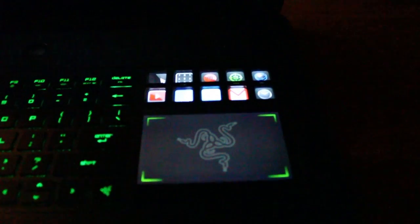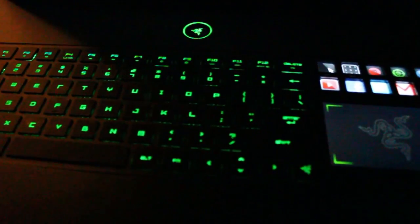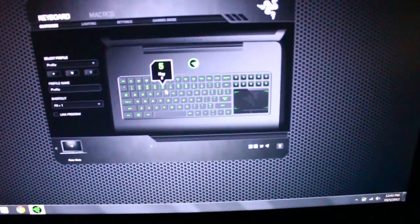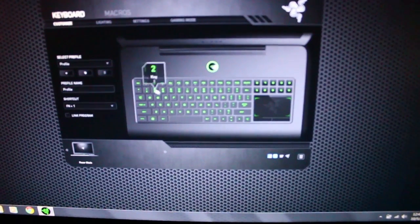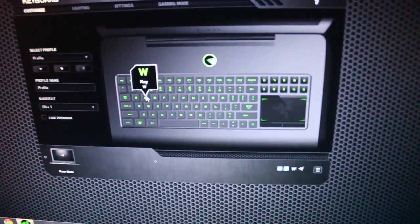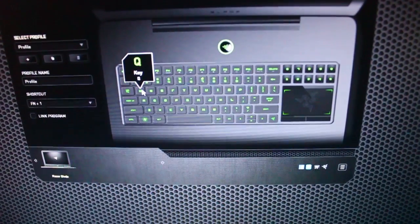This is the main feature of the device. This is the Switchblade UI. It comes with a bunch of apps you might find on your cell phone. And then on the screen that pops up too, it's the fully programmable interface here that you can customize. This is in Synapse, so if you program a key here, you could make the Q key another key if you wanted. I don't know why you'd want to do that, but you could do it.